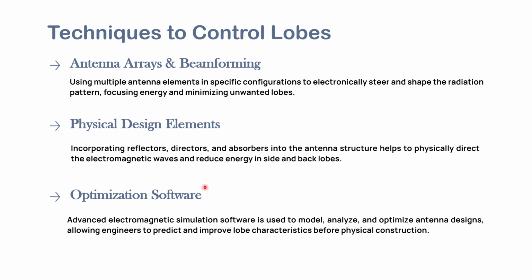Before implementing the antenna in practice, we can simulate it and find out whether the antenna resonates at a particular frequency, whether the radiation pattern is as per our requirement, and whether the side lobes are being suppressed. All these can be verified before implementing the antenna as hardware. For that, we have many software tools available to check the radiation pattern of an antenna.